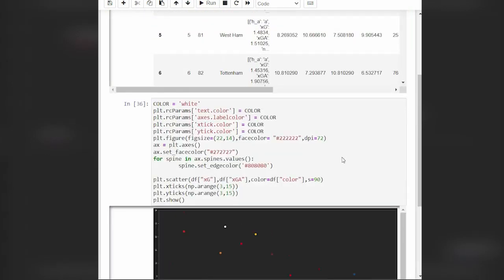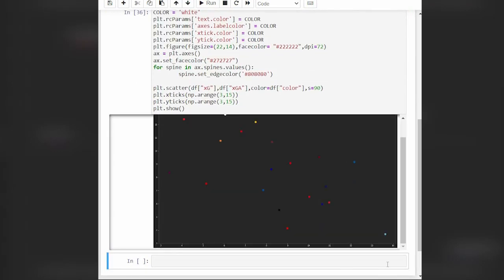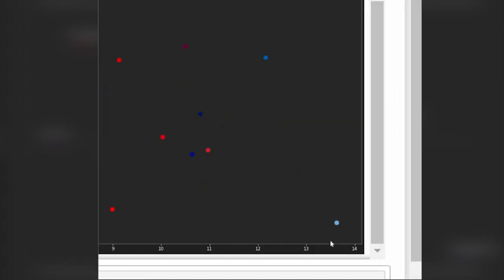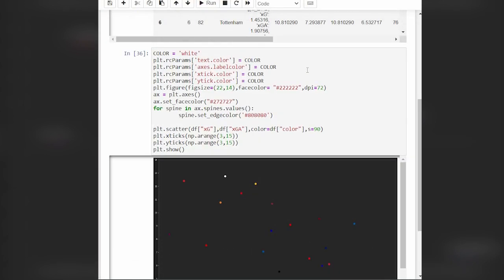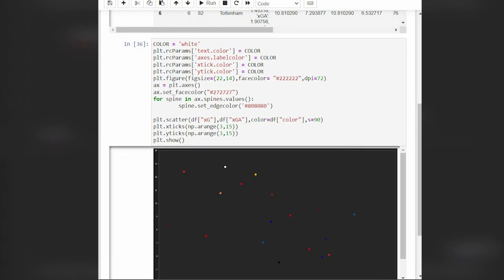Okay, this will be the ticks from 3 to 14, so exclusive, as I said in the previous video. And then we're going to add the normal things like the label, the title, and so on and so forth.